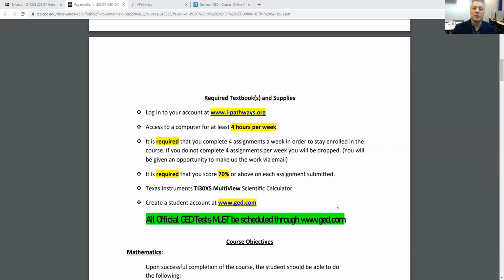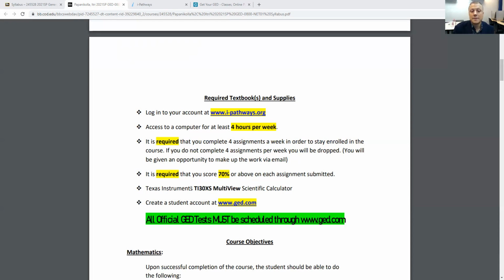Every time you take a little assignment, you're required to score a 70% or above. If you score lower than 70%, you will get a notification on the platform saying that you have to resubmit, just because it's not a passing score, right? So 70 or above, it's a passing score. Anything under 70, it's not. So I'll be opening it up for you, and then you'll be able to go back to it and redo it, or you could move into a new assignment, whatever works best.